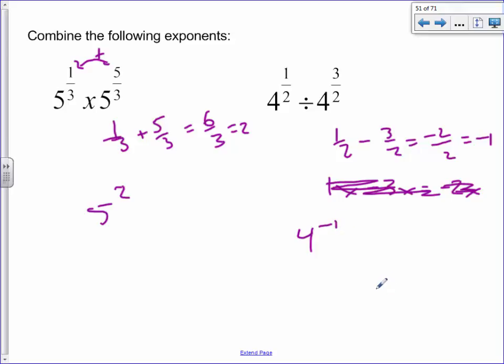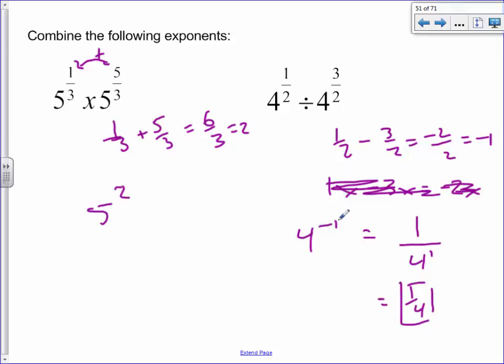We're not done though. What did that negative exponent mean? What do negative exponents do to numbers? They turn them into fractions. So this ends up being 1 over. That's what the negative does. This negative makes it 1 over the top of 4 to the 1. So the best answer for this is to call it 1/4. That's what this would be equivalent to.